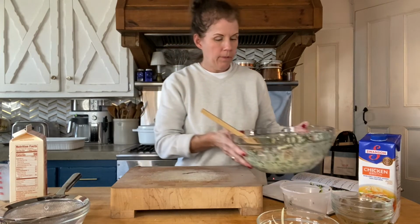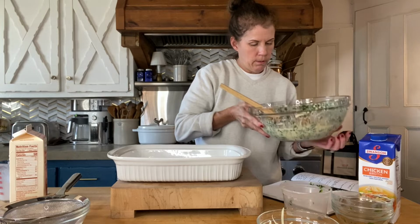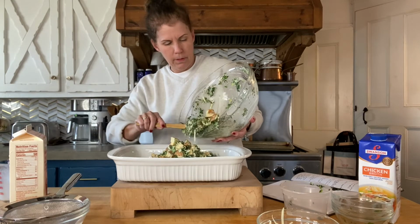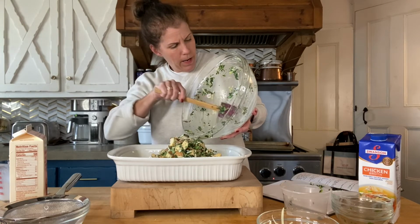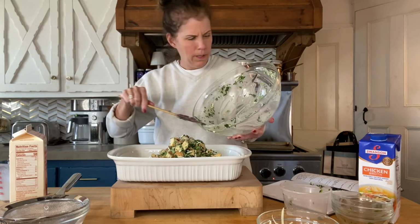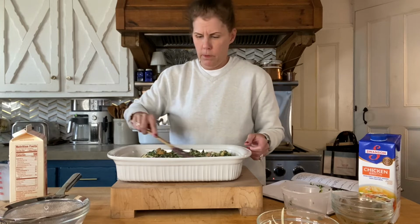And what I'm going to do is I've got a 13 by 9-inch pan right here. Little casserole pan. And I'm going to pour this in. God, it does look really good. I might be onto something here, guys. I don't know. We'll see. But like I said, I would recommend, if you can get your hands on Gulf oysters, use those because they're big. Or just ask for bigger oysters. I think these are Blue Points, but that's all that they had. Blue Points come from the Northeast, I believe. Don't quote me on that, but I think so.